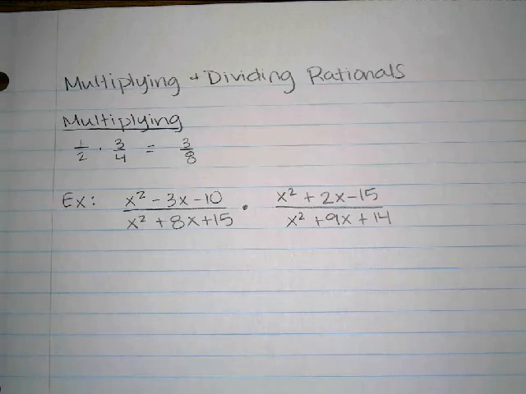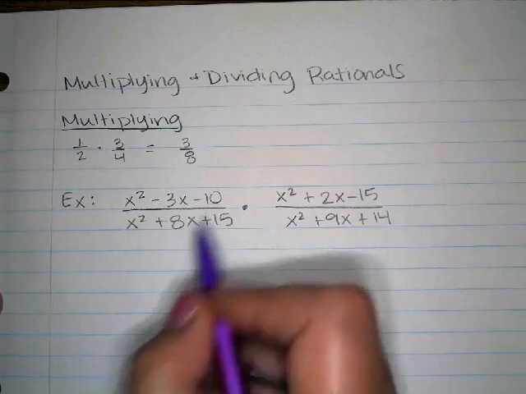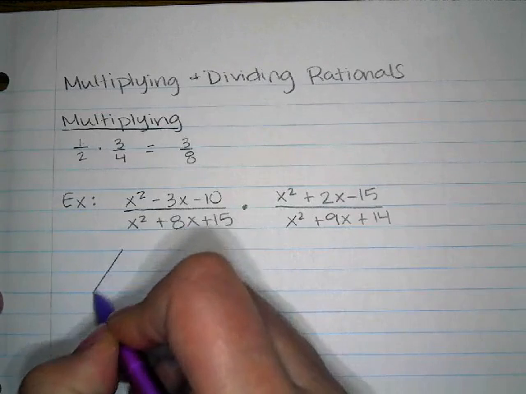But the steps are the same. Just like we did yesterday, we're going to factor, we're going to cancel. The parentheses that are left over on the top go on the top. The parentheses that are left over on the bottom go on the bottom. That's it. It works exactly the same. You just have two fractions instead of one. And if I had three fractions next to each other, it would work exactly the same. We would just have three fractions instead of two. Okay? So we're going to start factoring these.